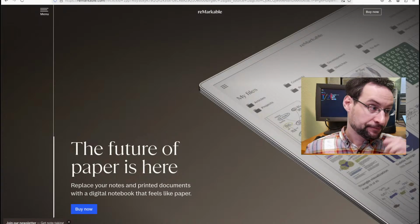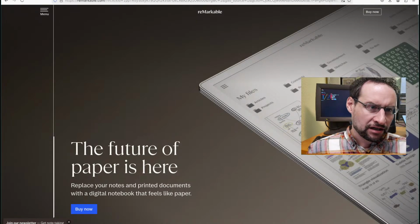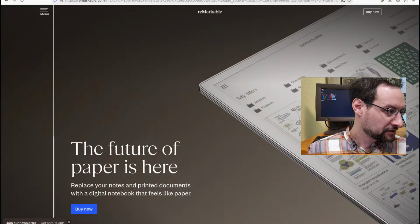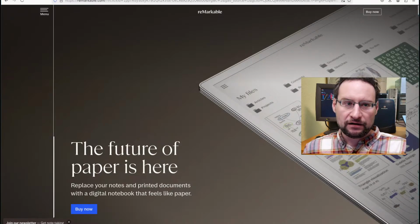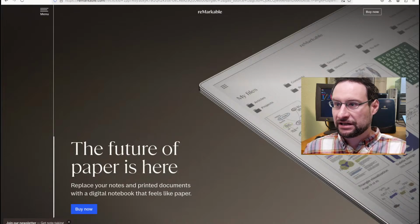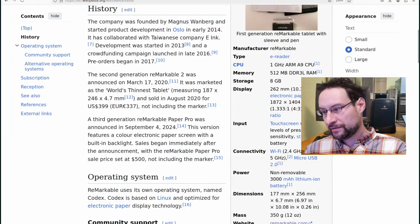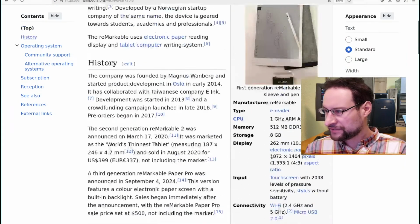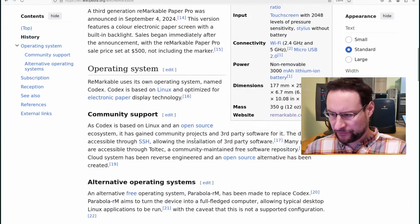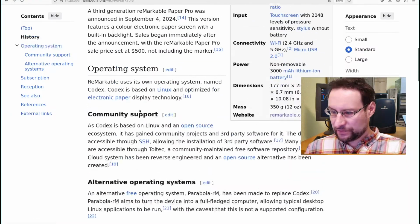The reMarkable Pro is out. And actually, I was looking forward to this for quite a while. In general, this product interested me quite a bit. The only thing is I wanted that a little bit upgraded, right? Like the previous reMarkable, that's basically the third reMarkable, an e-ink, e-paper reader and note-taking device. And so the first version, as so often, also already nearly a decade ago, wasn't the most amazing.